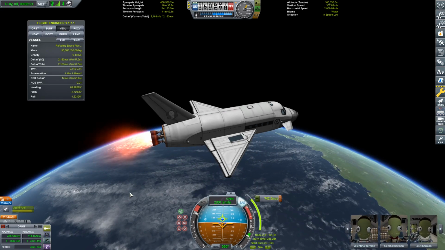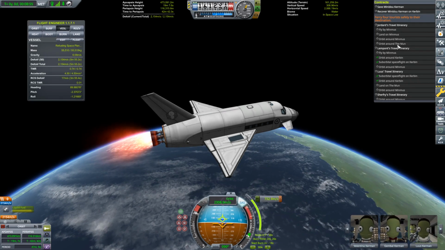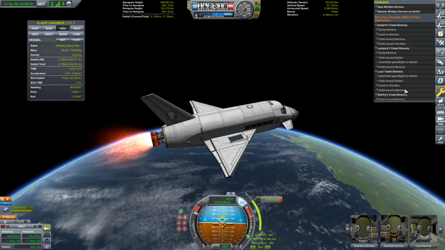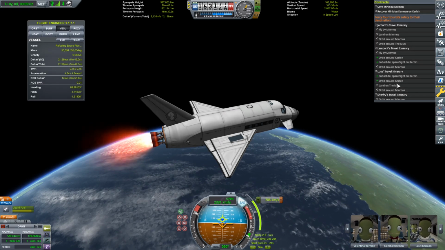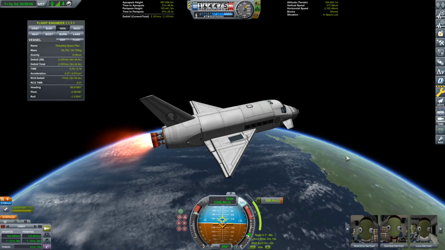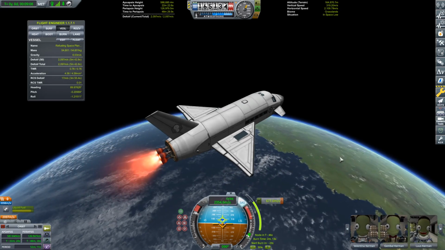But that's the plan. And as I said, if we complete all this here, it's going to be 1,000,003 for each one. So what's that? 1, 2, 3, 3, 6, 9, 12. That's 5.2 million, which will pretty much sort us out for our Duna trip.